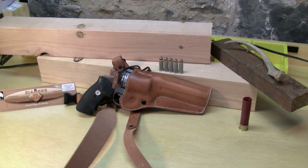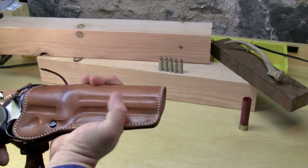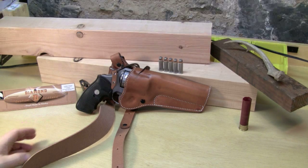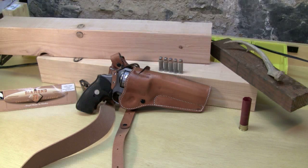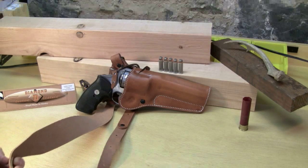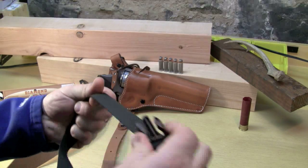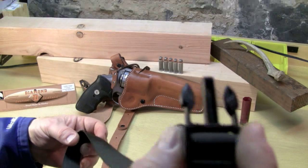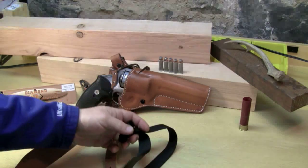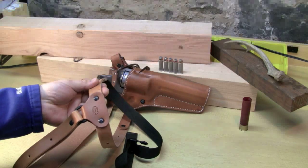Look how nice that thing is — fits in there snug as a bug. As this thing breaks in, this is a serious piece of leather and that handgun will seat in there a little bit deeper. I just got it a few days ago and I've been wearing it around the basement to see how it feels. In terms of how you adjust the straps, there are screws and loops — you can make them larger or smaller. What goes around your waist is very easily adjustable. If you're wearing a heavy coat or you eat too much, you can easily open it — it's just a standard snap-on. Really nice, high quality components, and just really, really well made overall.